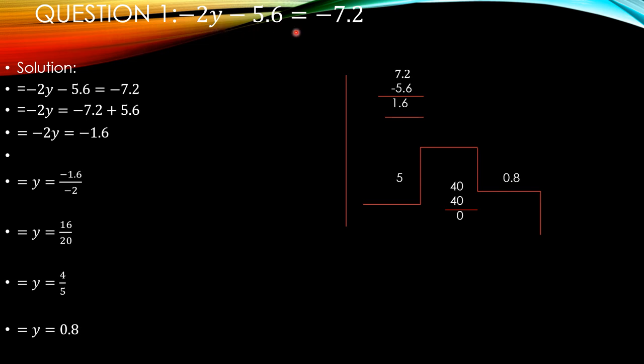The question is in the decimal, so we will divide 4 upon 5 in the rough column. Numerator inside the division, it is the dividend, and 5 is divisor. Increasing point, we get 0. It become 40. Now 5 eights are 40. 40 minus 40 is 0. The answer is 0.8, which is the value of y. Y is equal to 0.8. Equation is solved.